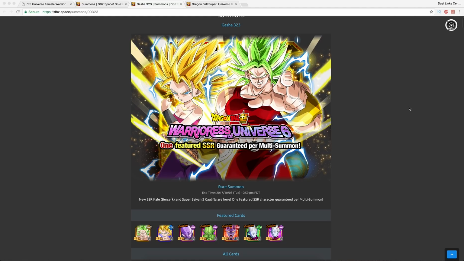So long story short, TLDW, I guess it would be in this case. Yeah, I think this is a good banner to summon on, but there are stipulations to it. So this banner literally is the exact same as it was on JP, minus one thing.